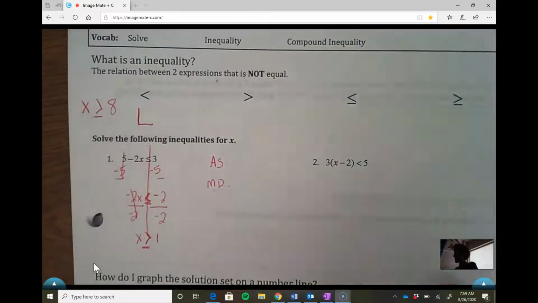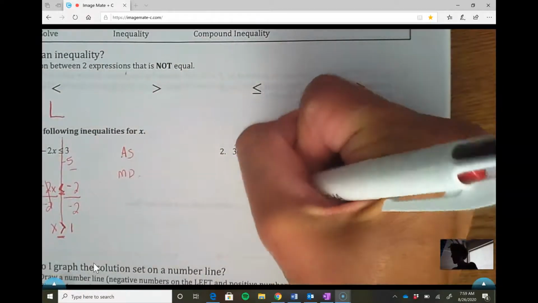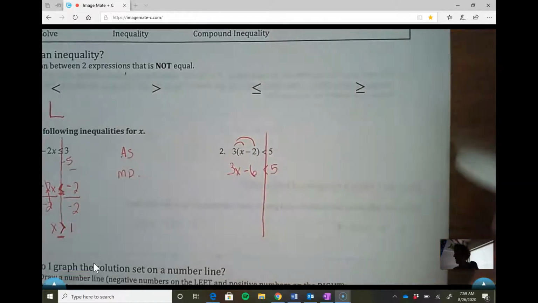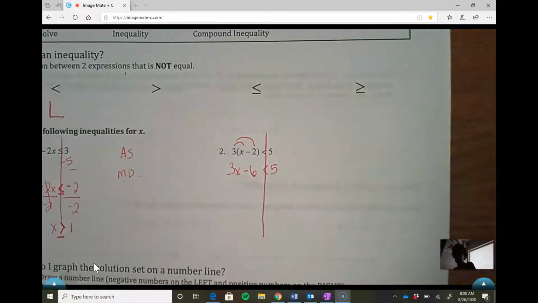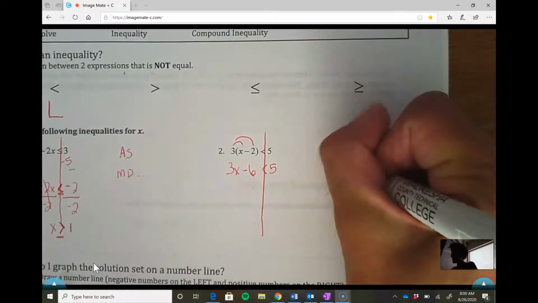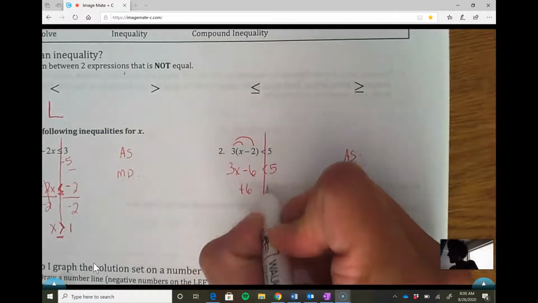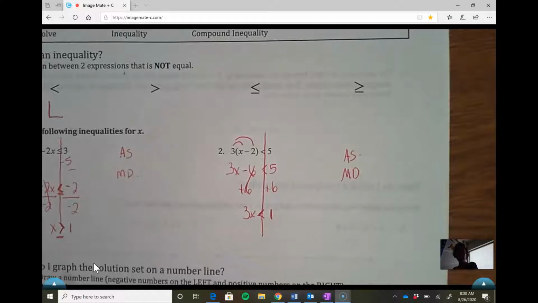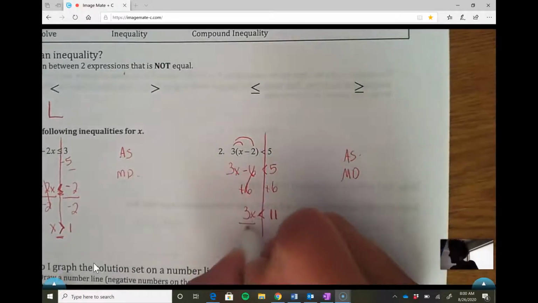Finishing this up, we'll actually do the next one. So my first step of prep work, I see parentheses, so I distribute. I'm going to go ahead and draw my wall. So I have 3x take away 6. I look to combine like terms, no. Get x on one side, it already is, so I'm ready to do my two steps. So the first thing I'll do is undo the addition, subtraction. They subtracted 6, so I'm going to add 6. I get 11. And now to get x alone, I will move the 3, and since they multiplied, I'll divide.